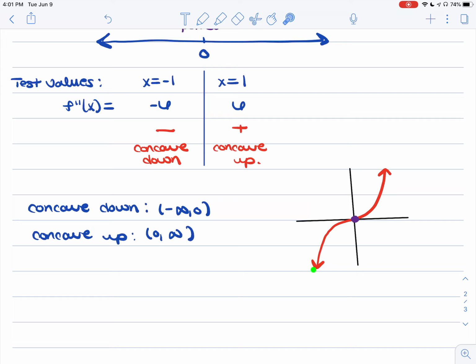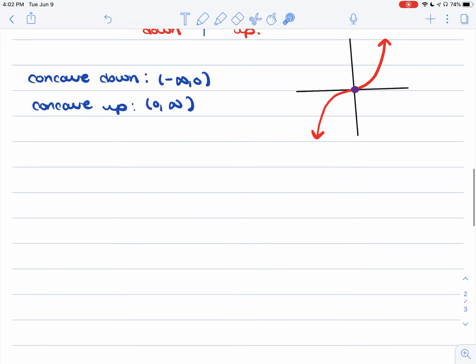Right, so we have this inflection point right here at 0, and you can see by looking at this graph that this is facing downwards. So this is concave down right here on the left. We have our inflection point at 0, and then it's concave up after that point. So what we found with our second derivative test matches up with what we already know about that function. All right, so this is one example using our second derivative test. Let's go ahead and look at another one.